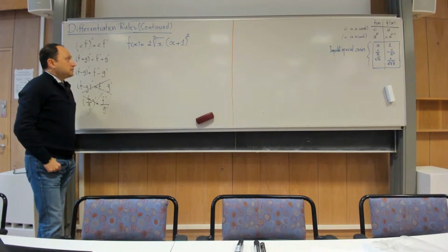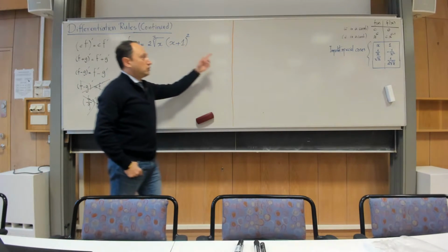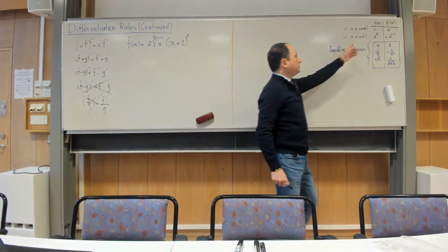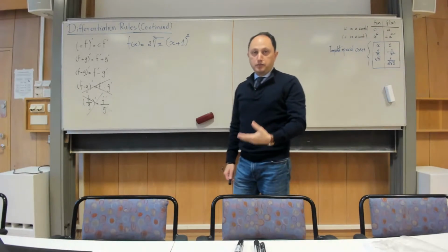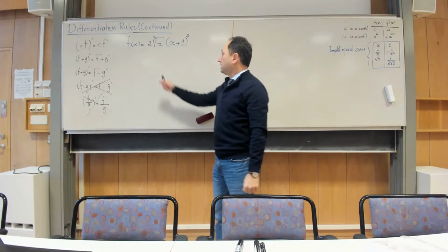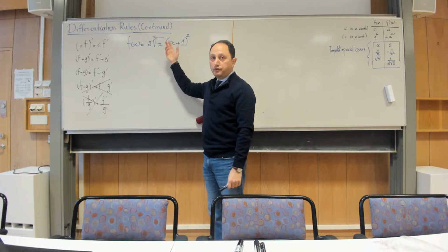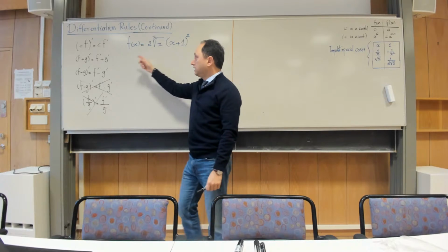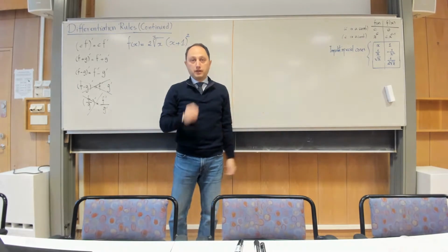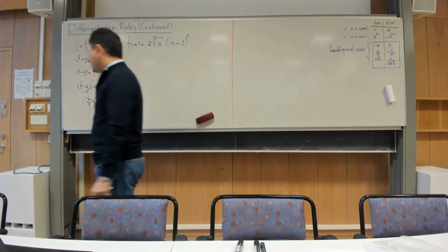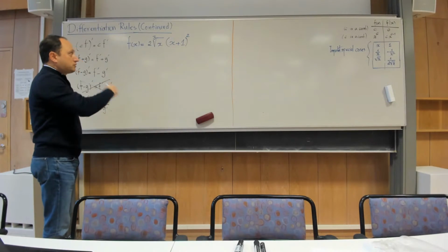Okay. So you see, this function in this form is not in your table. Yes. So the only thing that you need to improve your skills on is to change the form of your function into a form so that I can apply these rules and the formulas in that table. Okay, so it's important to have this skill. Okay, so what should I do first here? Let me just refresh your memory.